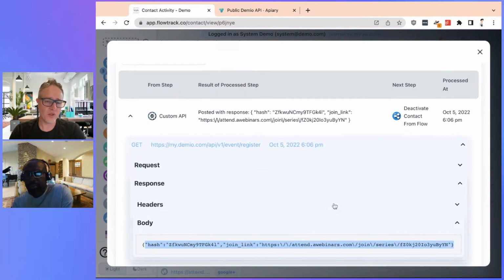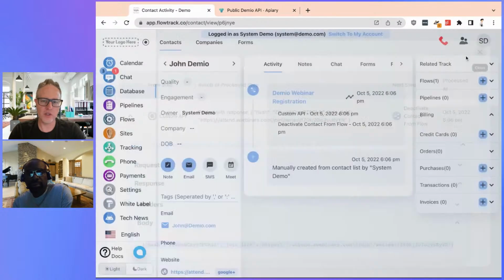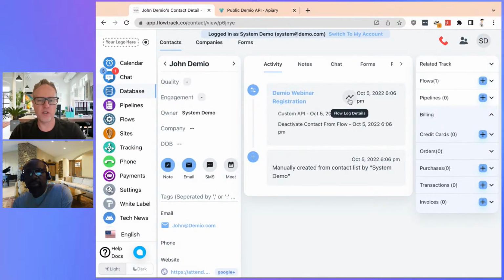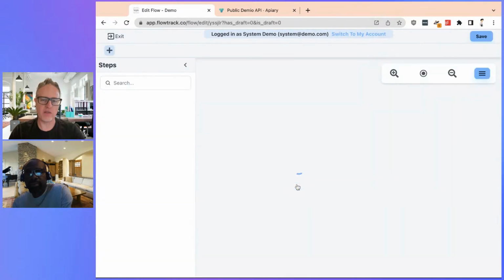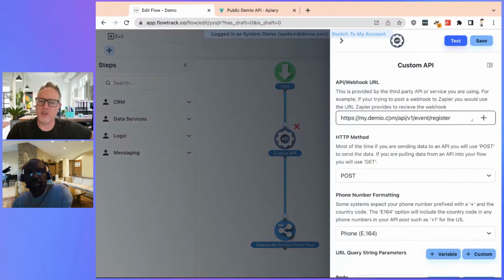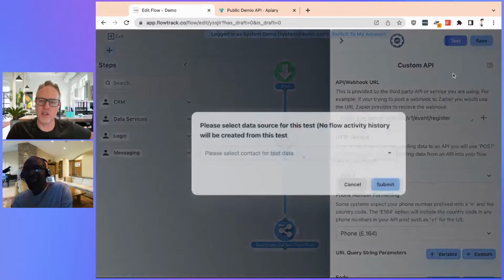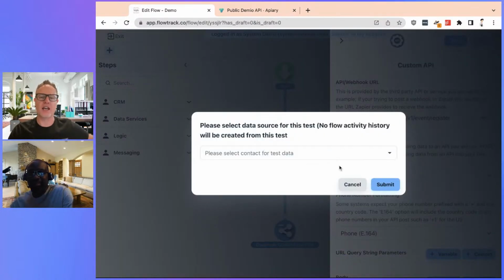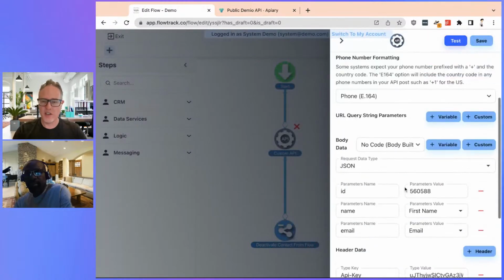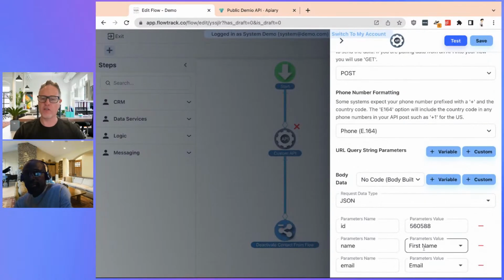This API was super easy because, you know, they got documentation, right? It tells you what fields are required, tells you the URL. So pretty simple process. Anyone can do it, but that's where you can go to dive in and get the log. Or like you saw me do, right? My favorite thing is to just use the test button, right? You can test your API using this and pick the contact that you want to test it with. Because remember, when you're testing your API, in this case, we're actually sending the first name of a contact and the email of a contact.